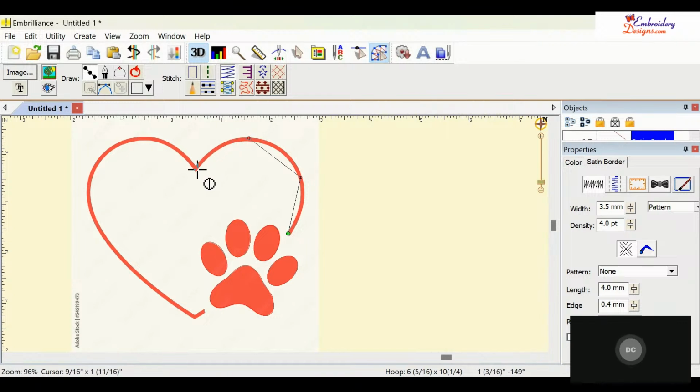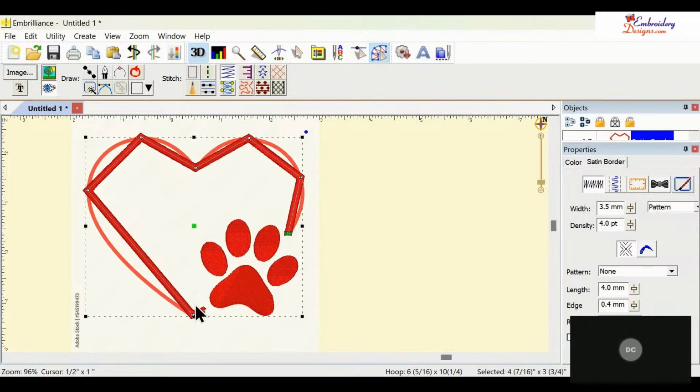Then I like to use peaks and valleys. I'm going to click in the peaks and try to make it as symmetrical as I can. Right click when I'm done.